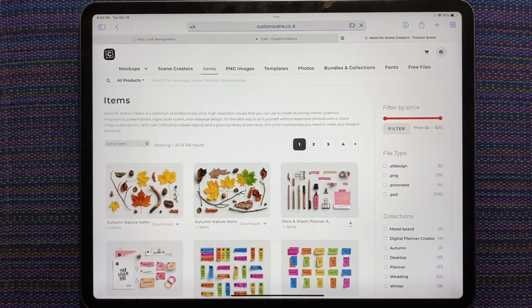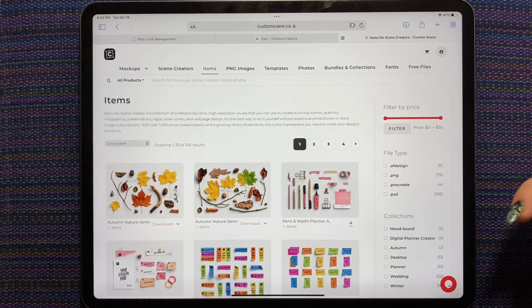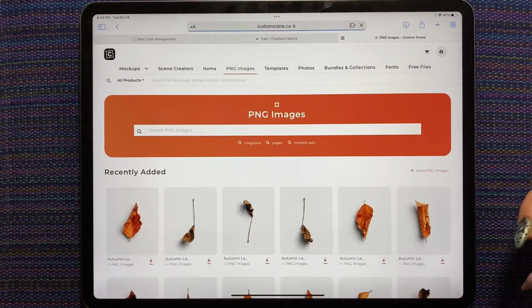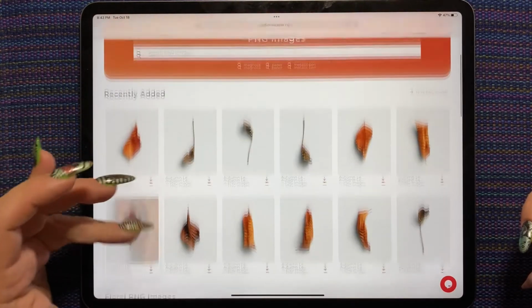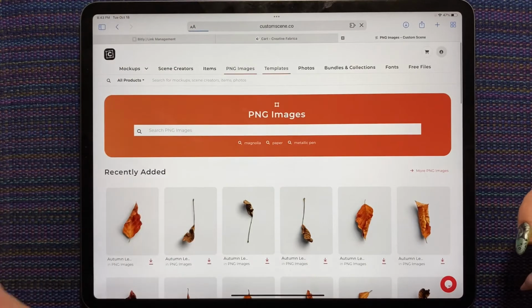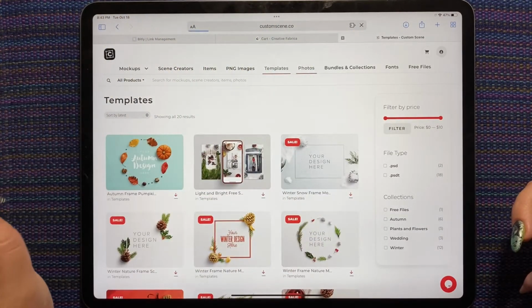I paid up front. Under items, there are some fall decor stuff that's new. Under PNG images, there's more fall decor stuff. All these little leaves and pine cones and things. I think that's it for new stuff.